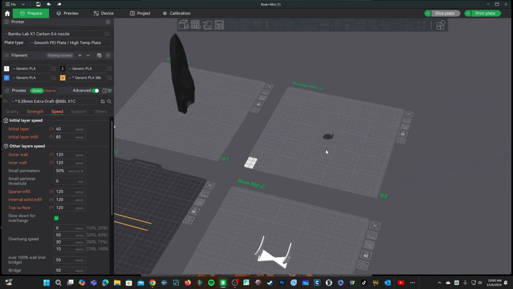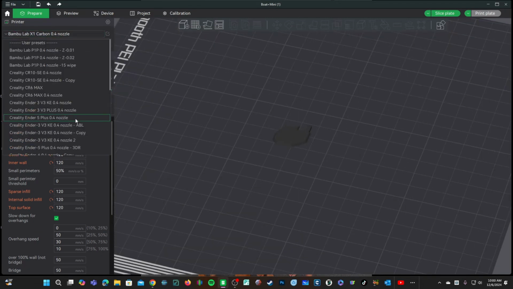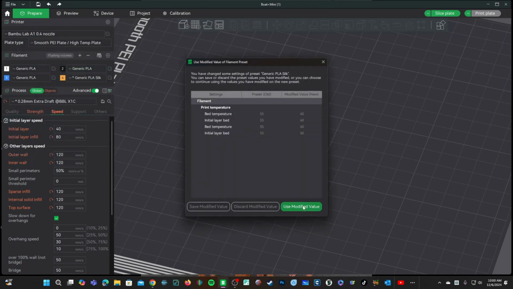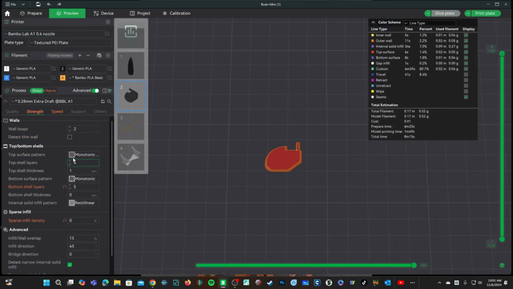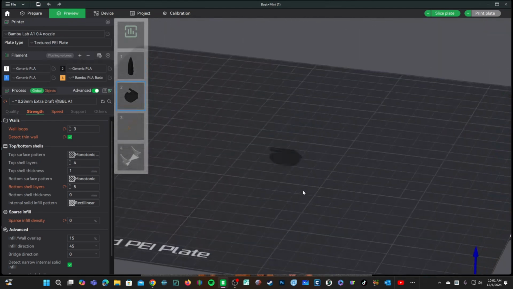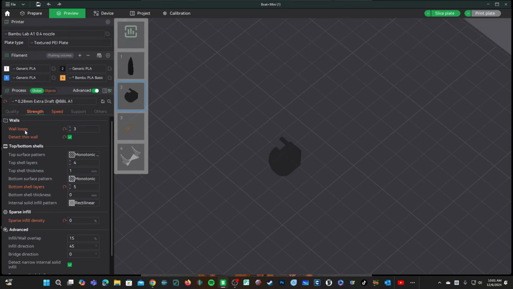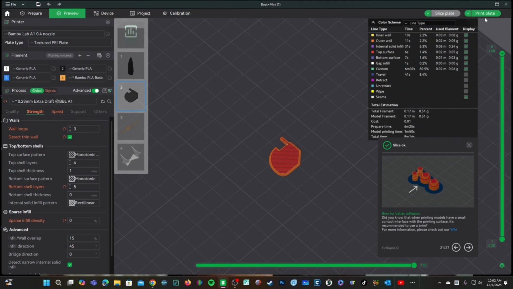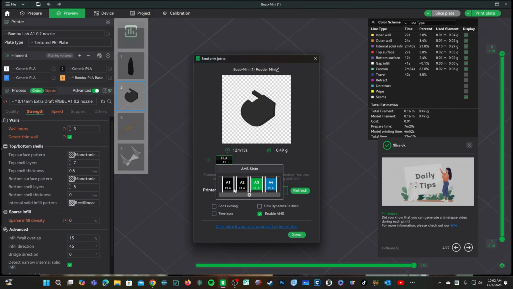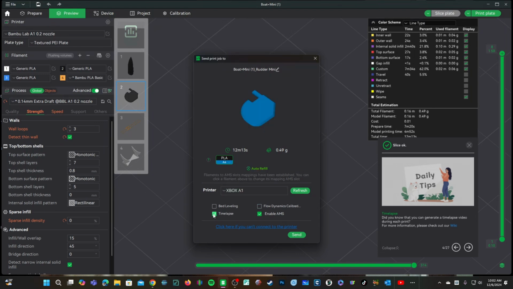And finally, I'm going to do my rudder on a Bambu Lab A1. I'm going to go ahead and add 3 walls. I'm going to check detect thin walls. This will just help make this thing be a little stronger. If it's too thin for 3 walls, detect thin walls will make sure that it reduces those walls. Slice and dice. I will send it to my A1, and we will use blue just to help us see it.